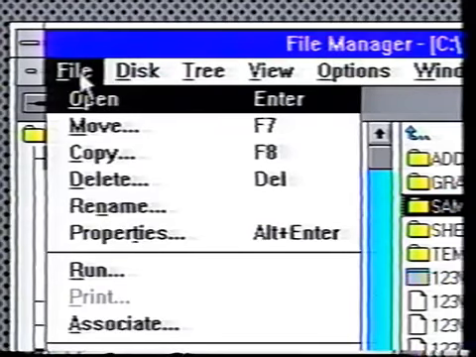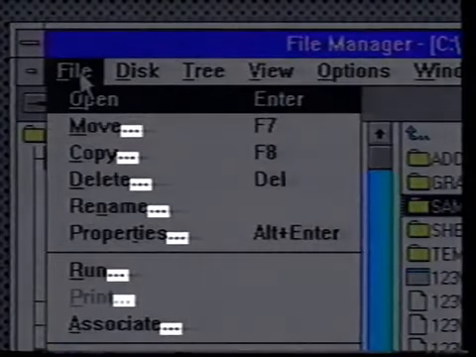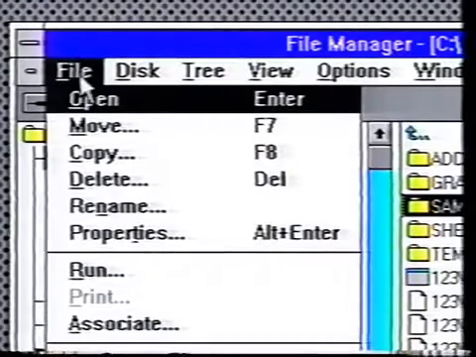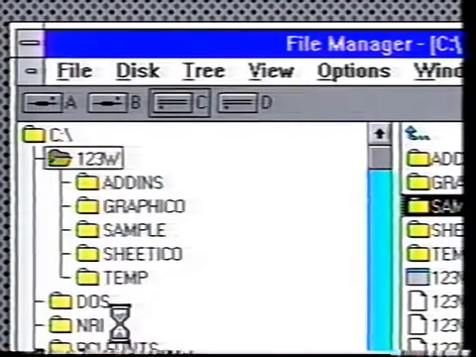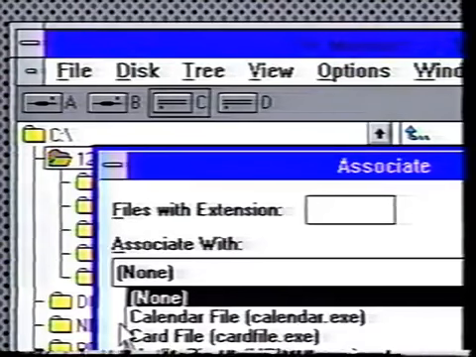Now you don't have to memorize the specific DOS commands because you can use the Windows menu to manage your files. Notice these options with an ellipsis beside them. That means when you choose this option, a dialog box will appear asking for additional information. Pam, choose Associate. This option lets you choose a particular file in a program, and by double-clicking on that file, it starts the program and loads that file ready for you to work on.